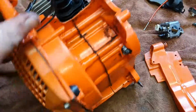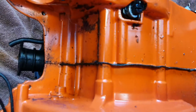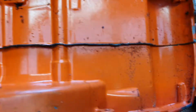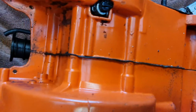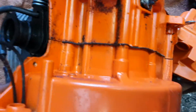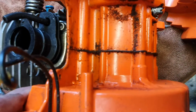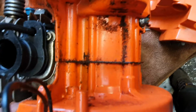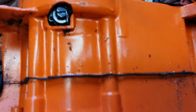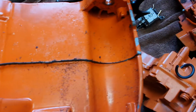But yeah, just having a look at the crankcase here, I can't really see anything wrong. So I'm a bit unsure as to why it didn't. Well, basically, I saw puffs of smoke coming out of the bottom every time I pulled it over, and I've never seen that in a saw before. So I thought I'd pull it apart and check it out. But I can't really see anything wrong with it.